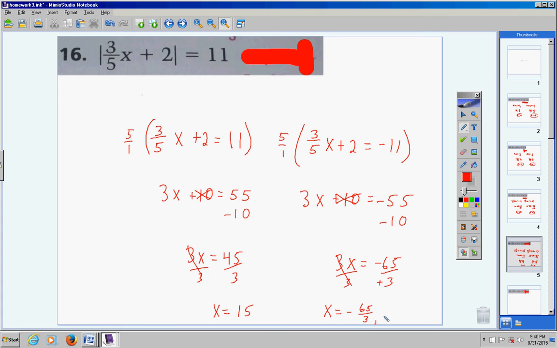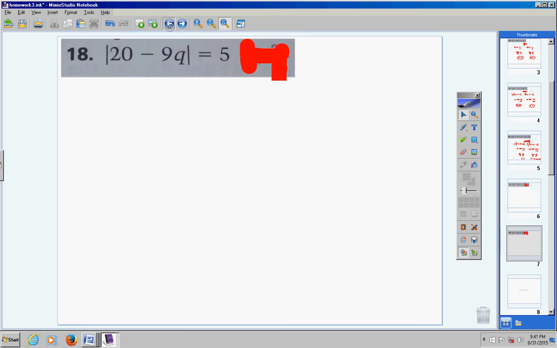Or you can write it as a mixed number, which would be 21 and 2/3. That's totally acceptable, okay? Or you can put 21.6 repeating. They gotta be negative though, sorry about that. Any of those answers are sufficient, okay? Let's check and see if we did it correctly. Yes, we did. Moving on to 17, then 18, then we'll be finished.